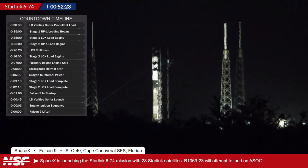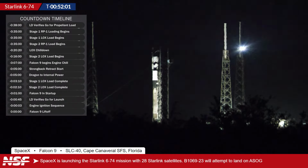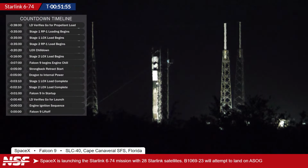Of course, starting with Stage 1 with the RP-1, Rocket Propellant 1, the refined form of kerosene, and LOX, liquid oxygen, while Stage 2 begins with just the RP-1, again slightly warmer than the LOX. I say slightly, obviously they're all super chilled propellants, which is why they do the quote-unquote late load. That should continue all the way down to T-minus 20 minutes, 20 seconds, when Stage 1 will wrap up its propellant load. We'll see that with the best vent, as we like to call it, the T-minus 20 minute, 20 second vent. Then it takes about 4 minutes to chill those lines and start loading propellant shortly after that for the liquid oxygen on Stage 2.